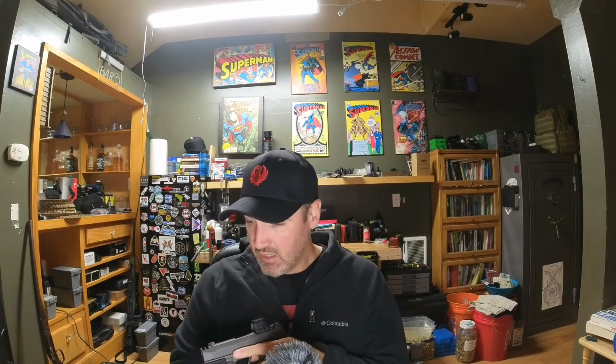17 round mags. If you live in a free state, unlike California or Washington, these 10 rounders are whatever, but 17 rounds in this little package is pretty amazing. And I know there are +5 extensions out there, so I don't know why somebody needs that. Maybe you carry it as a reload for your concealed carry time. Concealed carry time, that sounds like story time or something. But when you're doing concealed carry, you could carry the +5 as a backup mag, and then have 17 +5, whatever that is.